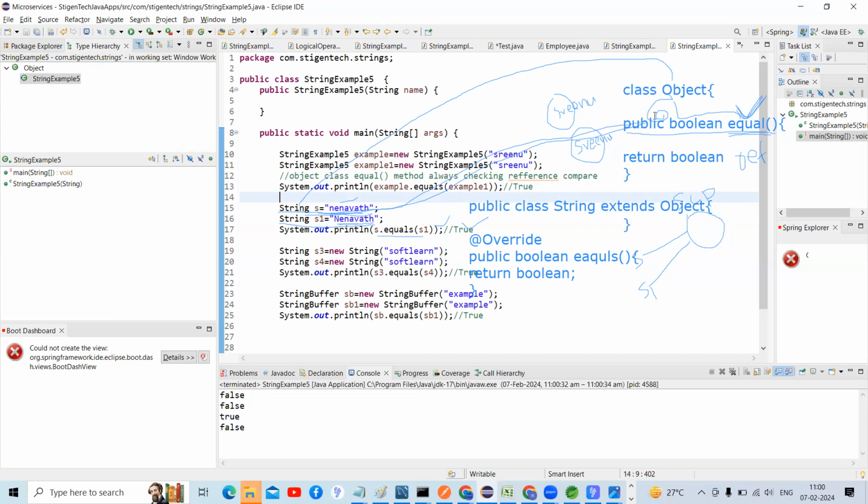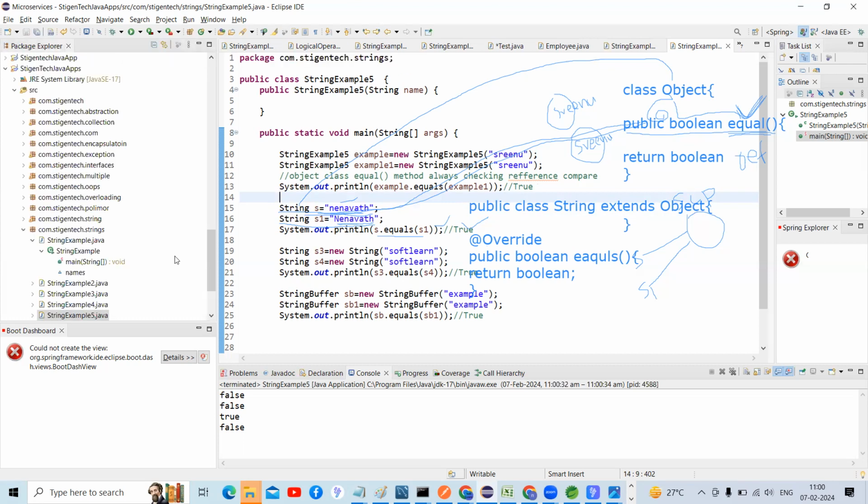What I explained to you people, is that working fine or not, guys? Now are you satisfied or confused, right? This is the way it will be executed internally, guys.